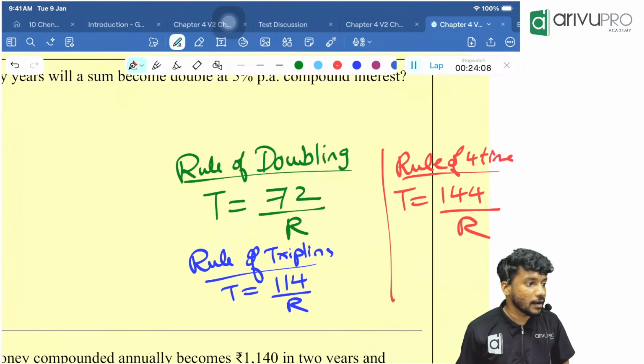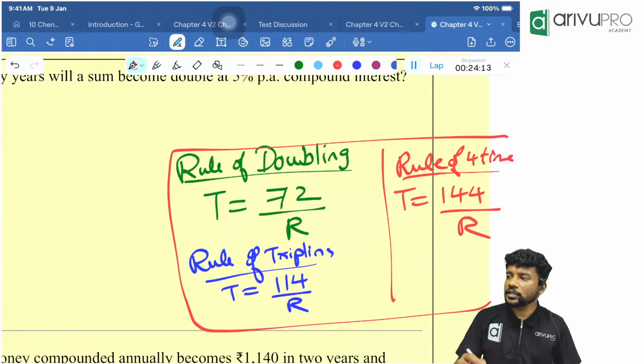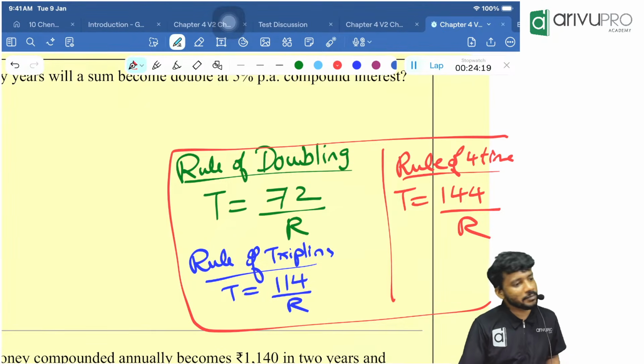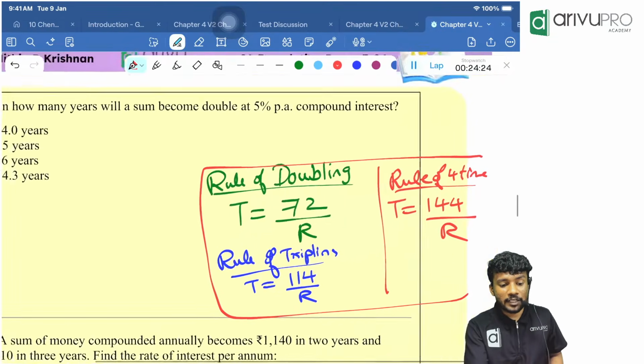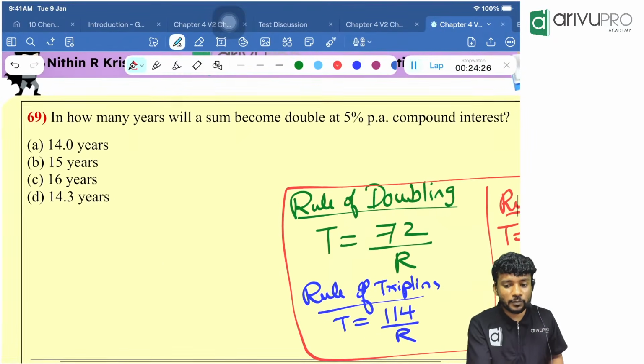Okay, people? Purinjida? Yes. And if you remember this, it's well and good. Otherwise, you can always use the equation and write it: A is equal to 2 times P, or 100 becomes 200. Based on that, you can always use it. With that, I'll take you to the last question before the break.